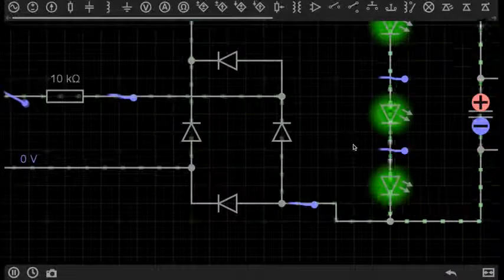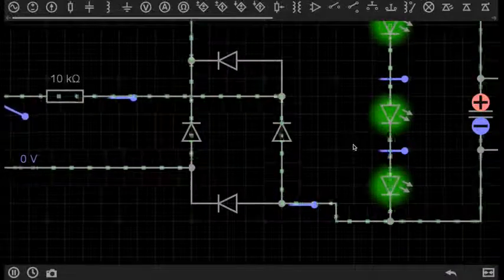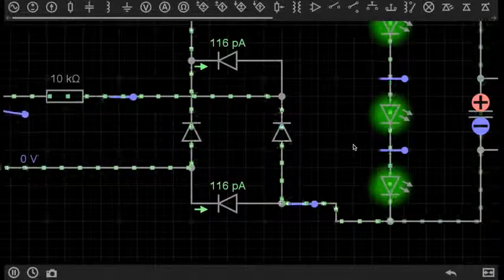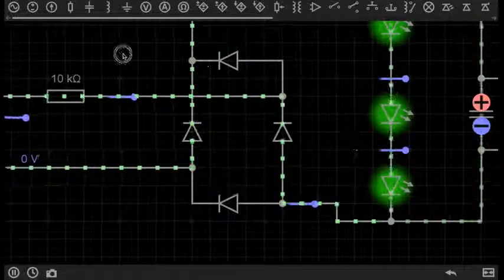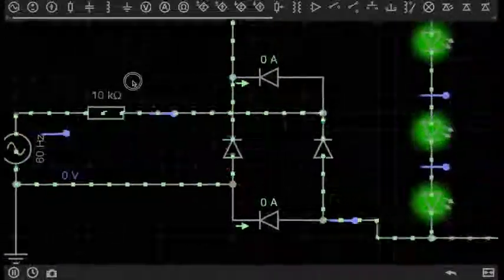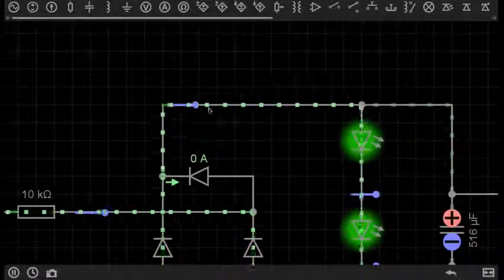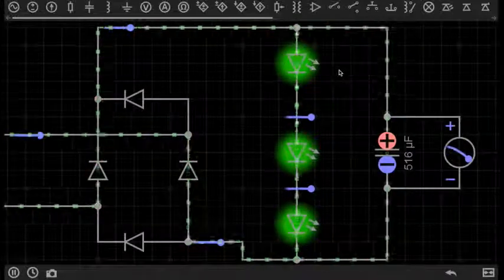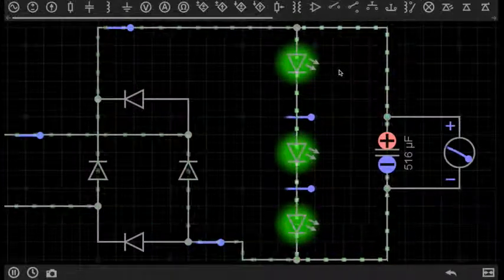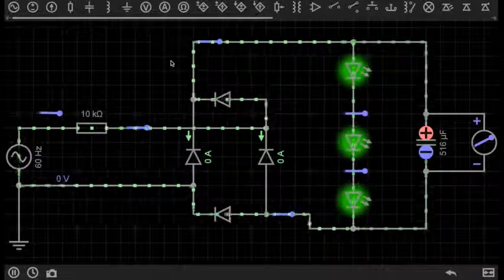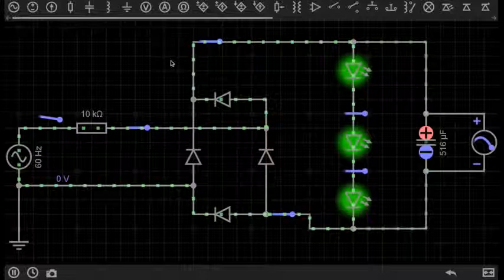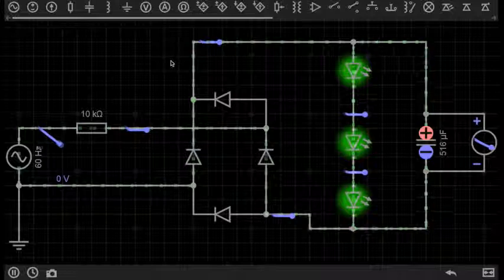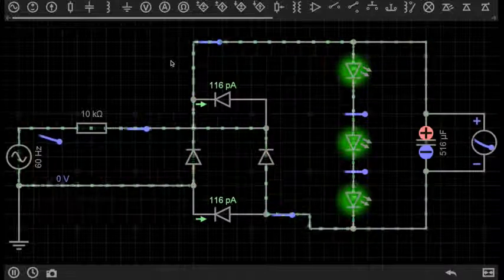So in effect, that really useful property of diodes, that allows current to flow in only one direction, means that we can place the diodes in a particular way that alternating current can be changed into direct current to power devices which can only run, or run more efficiently, on direct current. And so this is actually a very simplified version of what you would find in pretty much any power supply that converts alternating current from your home electrical supply to direct current to power your devices.